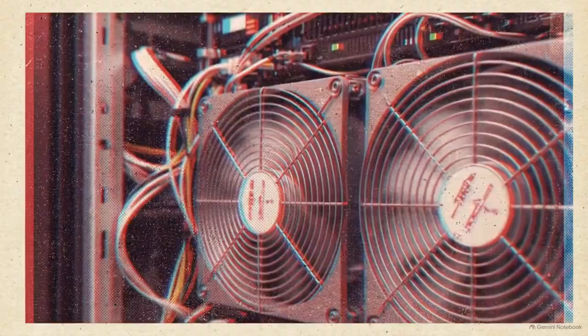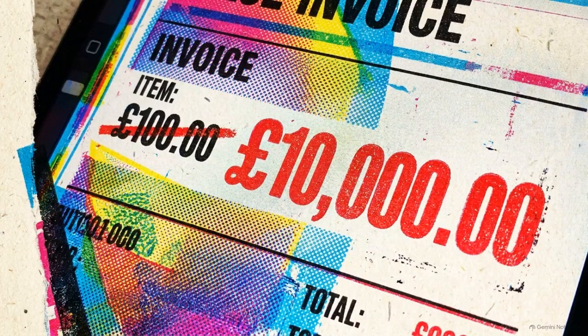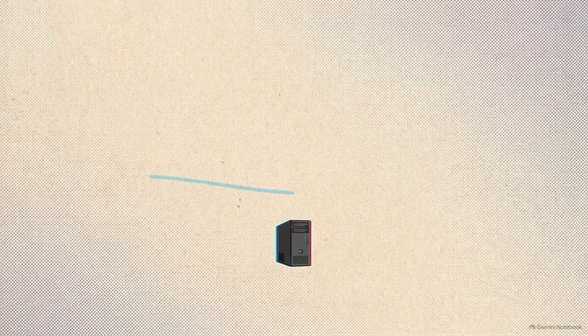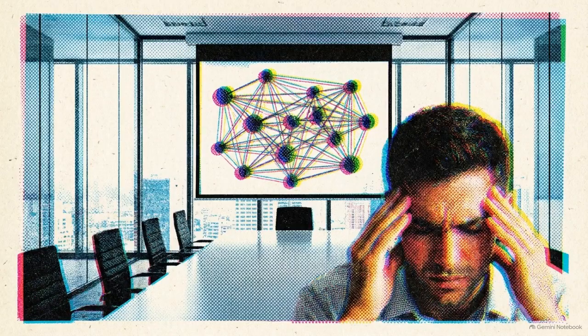If you run a business online, you are probably feeling the squeeze. Your website feels sluggish, and when that hosting renewal bill hits, you realize the price has spiked again. The tech industry's response to this frustration is to sell you on complex new architectures. They want you to adopt edge networks or shift to serverless hosting. While those technologies look great on conference slides, they rarely fix the actual bottlenecks slowing down standard business sites.